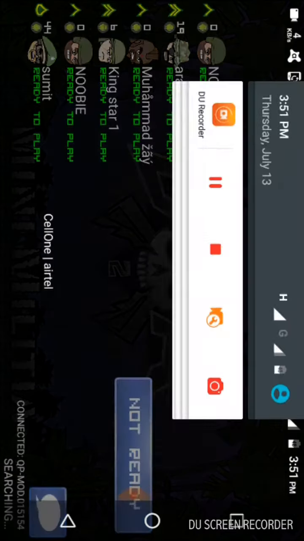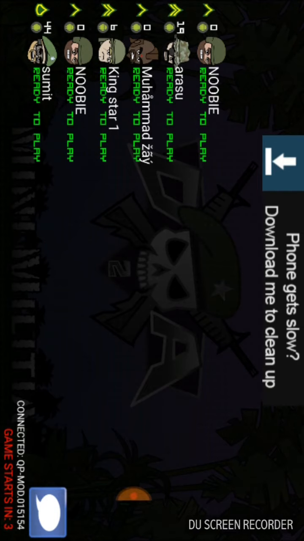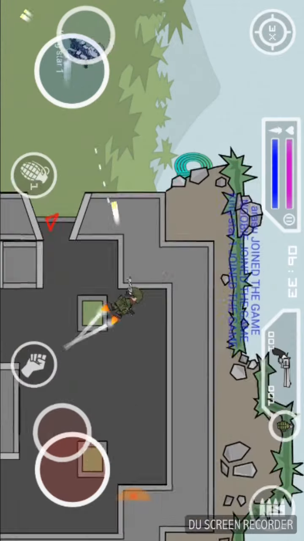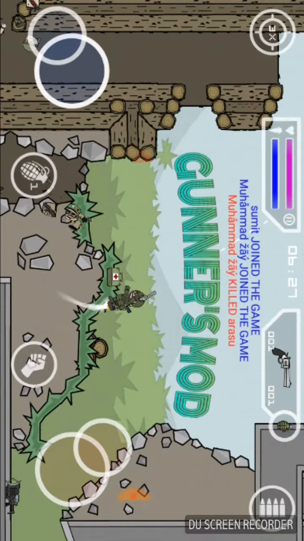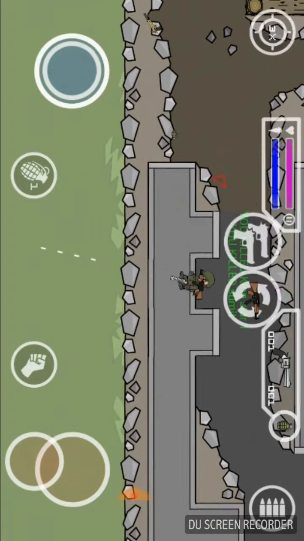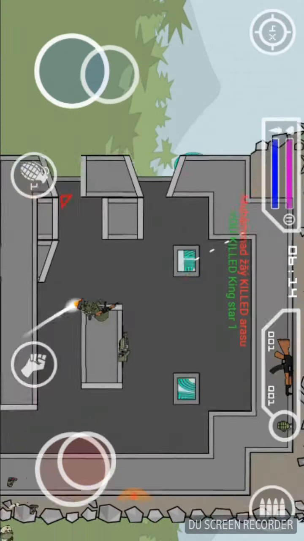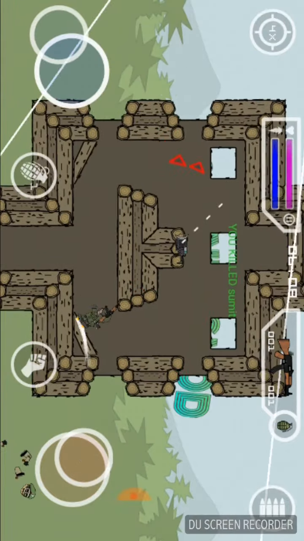So after finishing this match, you will see that I'm having XP99. I have to kill minimum 25 persons for having XP99. So I've killed 3% till now.